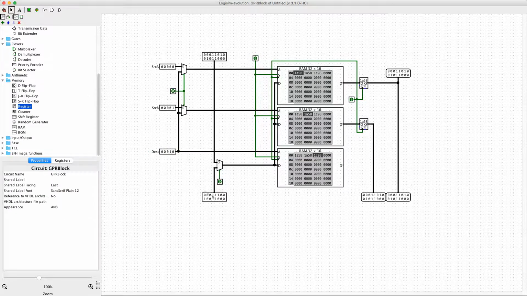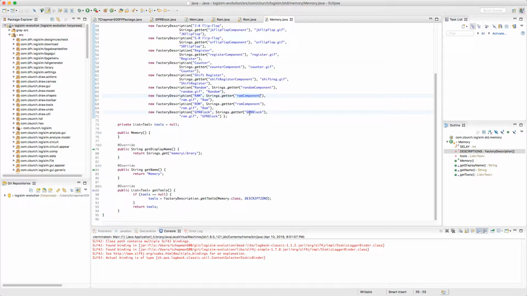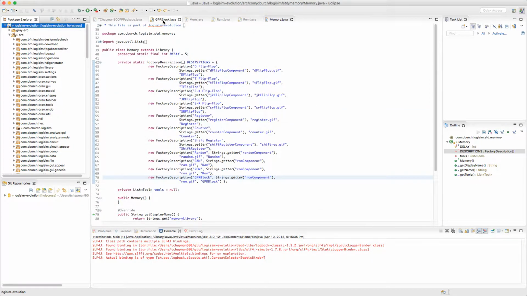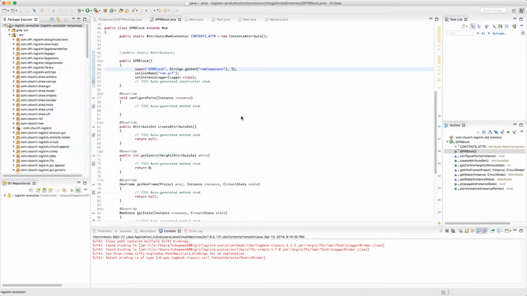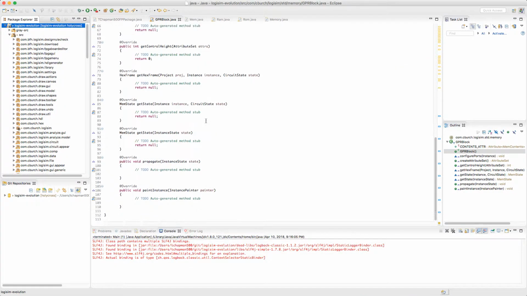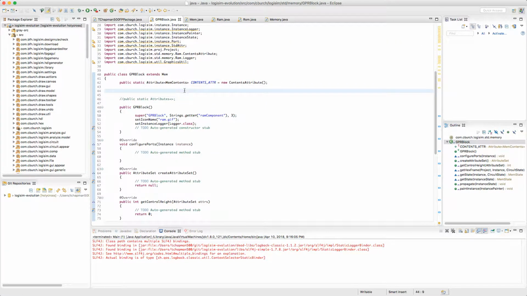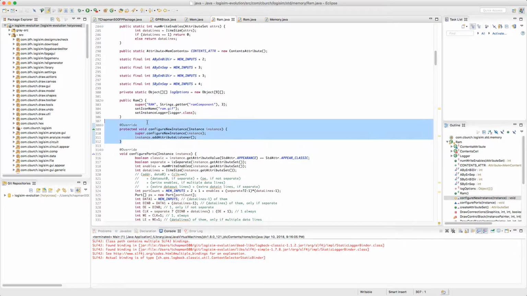It's also the case that it's wasting some valuable time that I could be using to learn Java and to implement the GPR block component at least enough to get it working without throwing so many errors when I try to run it. So now I'm trying to figure out what all needs to be implemented in order to just get this component to at least appear in the component selection options in Logisim.